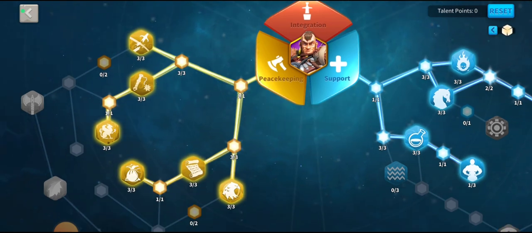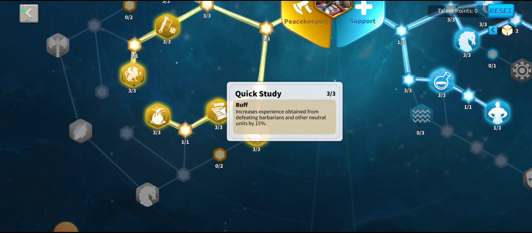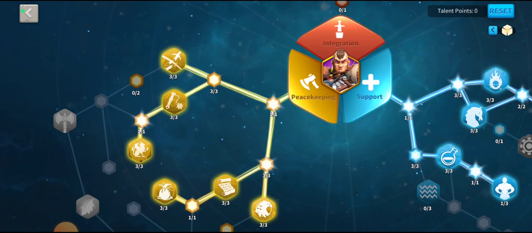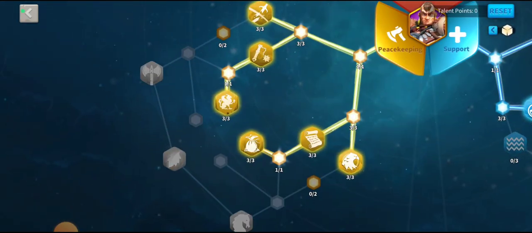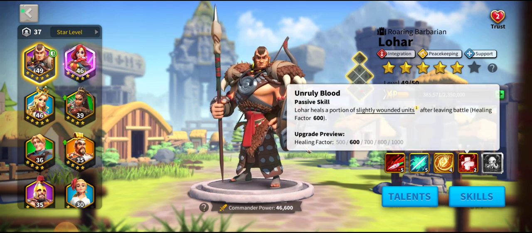Early game, of course, his only talent options are the reduced action points, the extra 15% in experience to start repaying your investment into him, and of course Trophy Hunter for the extra resources that a Peacekeeper can provide. But Lohar has an extra trick. He's one of the only Peacekeepers that can stack this skill here. So after killing a barbarian, he gets his concurring heal chant, which is an extra heal. But he also has a skill here, his 4th skill, where you will get another heal on top of that.